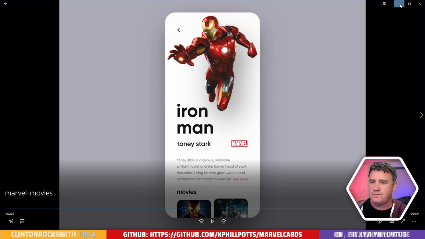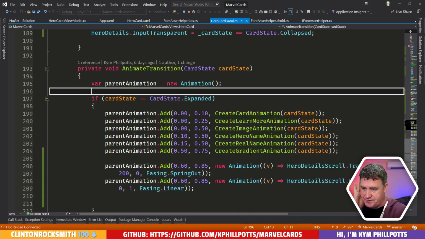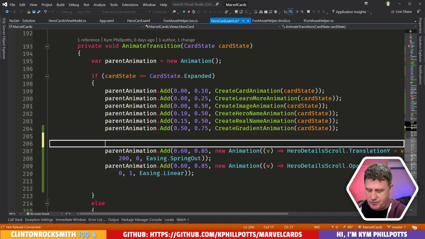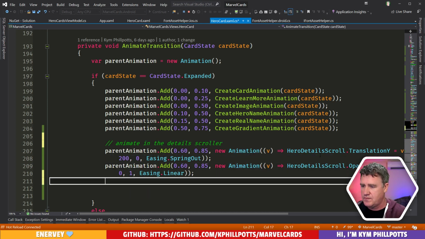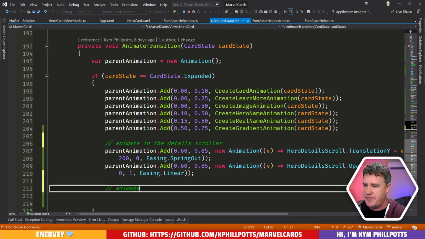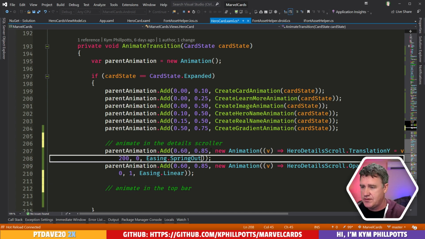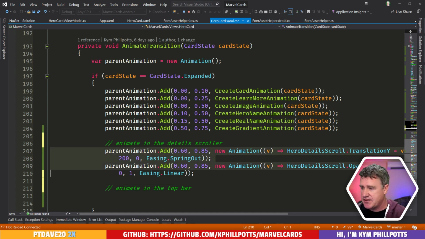Okay. So this is animating in the details scroller. Animate in the top bar. Pretty much going to be similar to this.